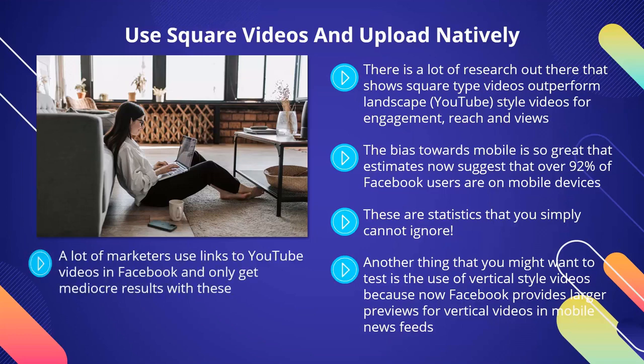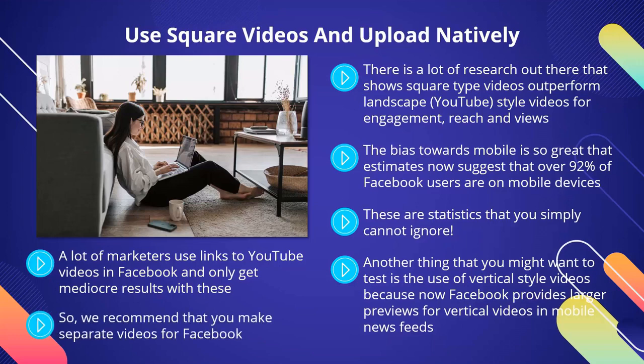A lot of marketers use links to YouTube videos in Facebook and only get mediocre results with these. The truth is that the interaction rate with Facebook native videos is far higher. In this instance, the term native means a video uploaded directly to Facebook. So, we recommend that you make separate videos for Facebook.